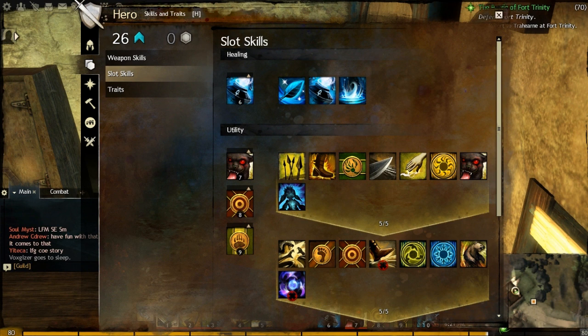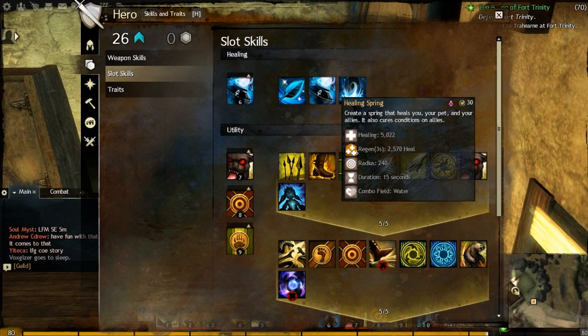Alright, so the first ones we're going to be going over are the healing skills. The first one heals you and your pet, of course. The second one is Troll Engine, and it regenerates health for you and your pet over time for 10 seconds. And the final one is Healing Spring, and it heals you, your pet, your allies, and removes conditions from your allies.